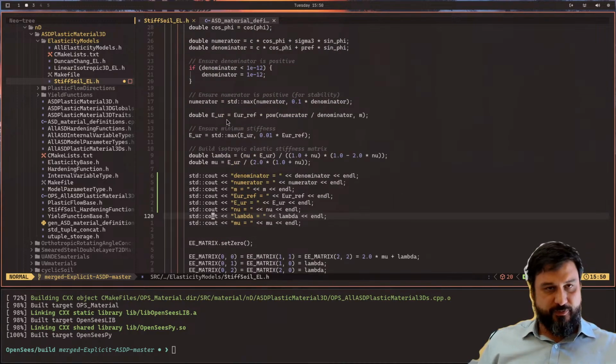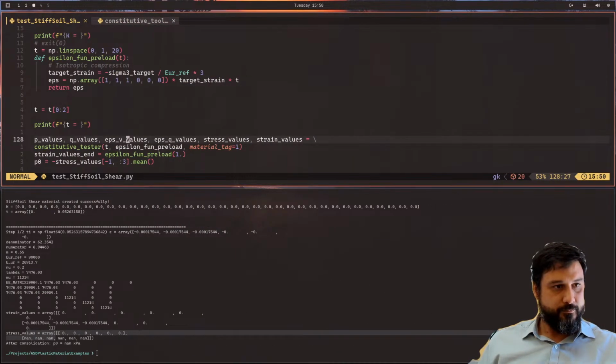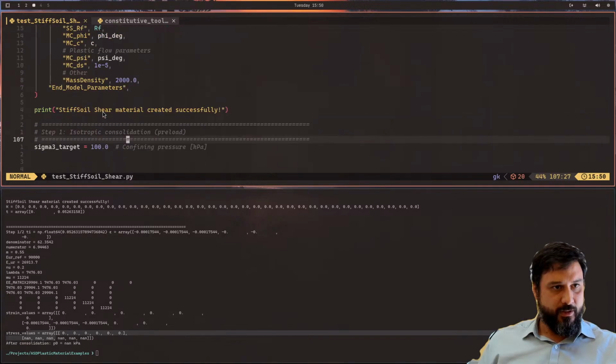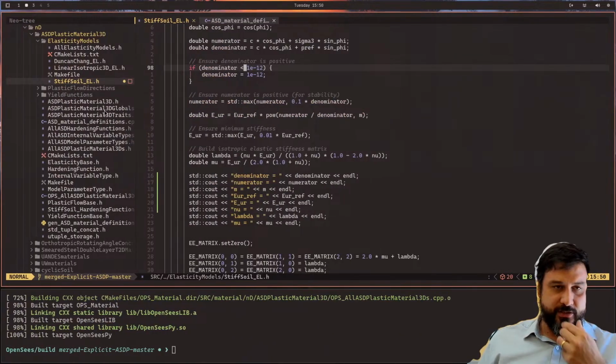This matrix looks fine. I want to take a look at whether or not the integration is going well.